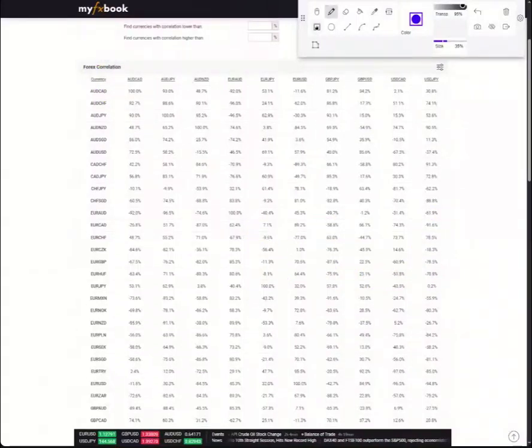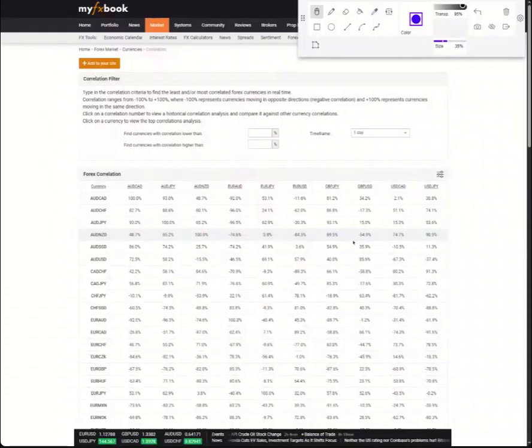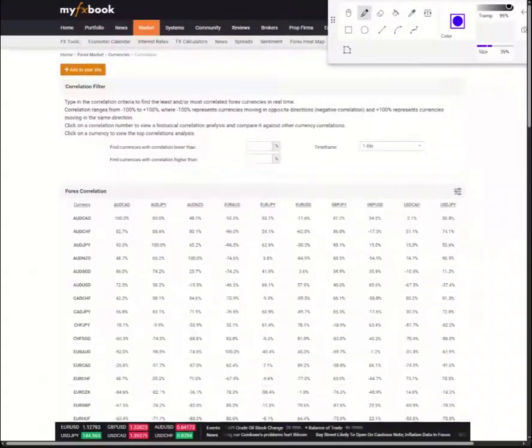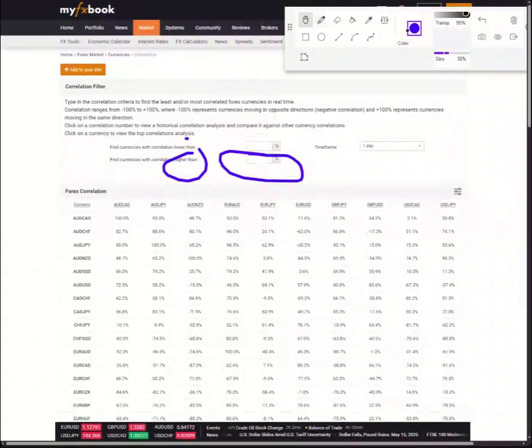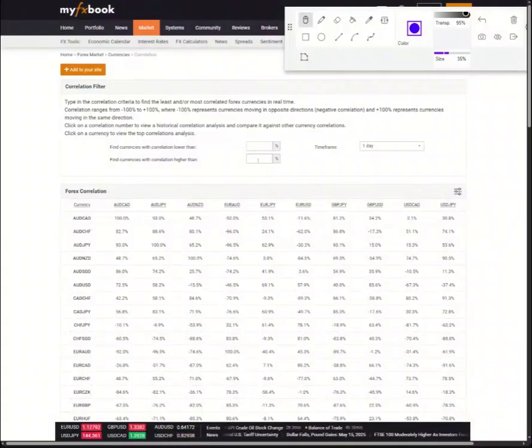So in case you are trading, anataka currency pairs zenye ziko closely related to each other. Tuseme una trade kitu kama, let's just do this. Kuja hapa hivi, sijui kama mnaona vizuri ama izoni kidogo. Kuja hapa hivi kwa find currencies with correlation higher than, yeah. So nataka hapa hivi weke 90%. So let's we filter out. I want us to find currencies with correlation higher than 90%.